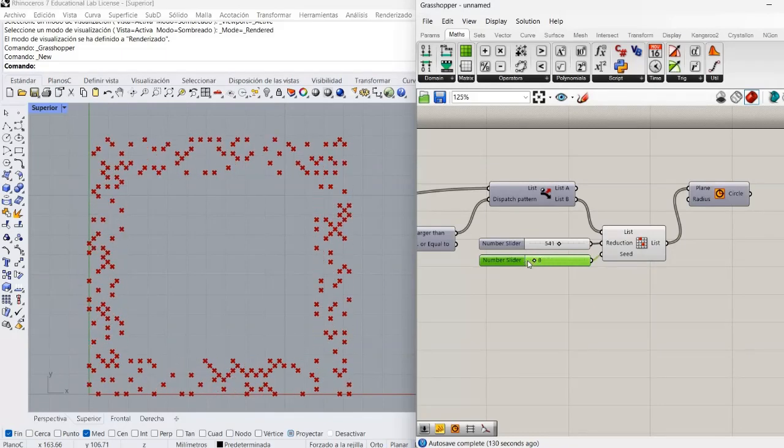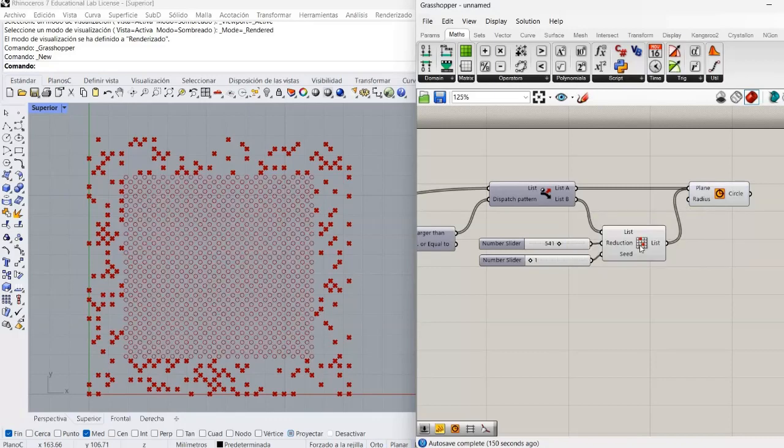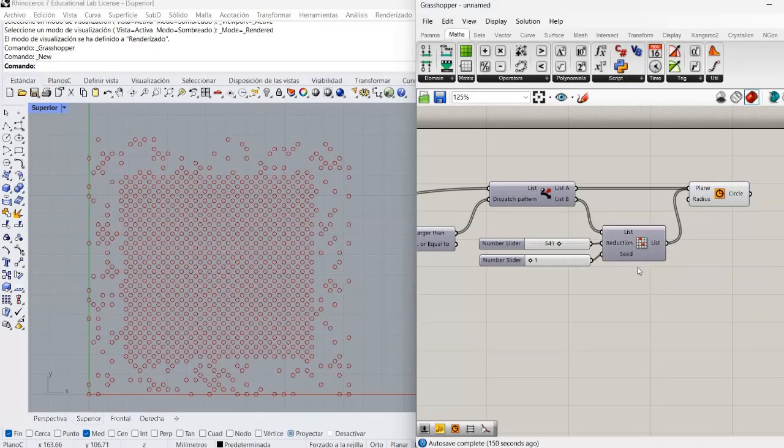It's the seed of this random elimination. Okay, so that being done, we already have those. I'm going to connect this here as well, and I'm going to turn this off, and turn that on and turn this off, and then we have more or less the shape that we're looking for.